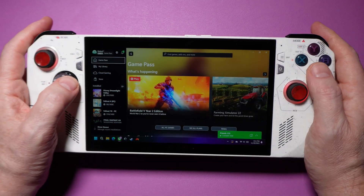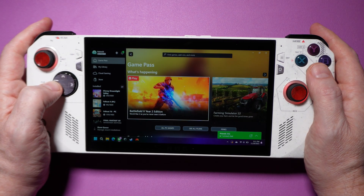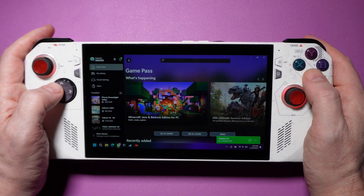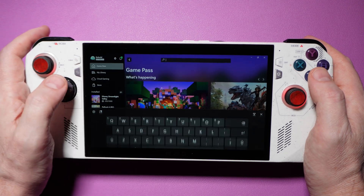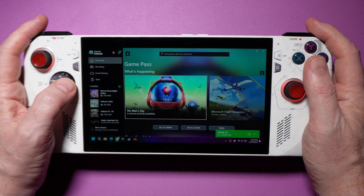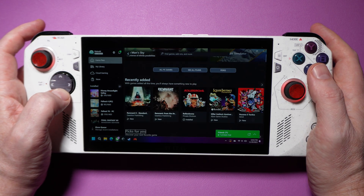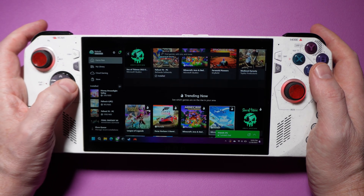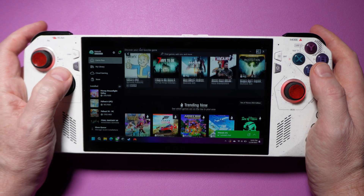Starting at the top, from the Game Pass icon, pressing right takes you to the back arrow of the product page. But depending on your desktop resolution, it might take you directly to the top row of games. In the search field, pressing the A button doesn't invoke the virtual keyboard like it does on an Xbox console or Steam Big Picture mode. If you're on a handheld, you have to manually do that. Things start to get weird once you move to one of the main game rows. Often on consoles, you can press the left or right shoulder buttons to move left or right in rows like this — that's not the case here. It's all D-pad or left thumbstick, and all this does is move the location indicator from tab key spot to tab key spot. For the most part this works, but feels pretty janky.